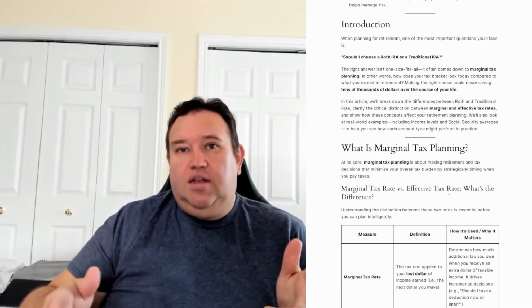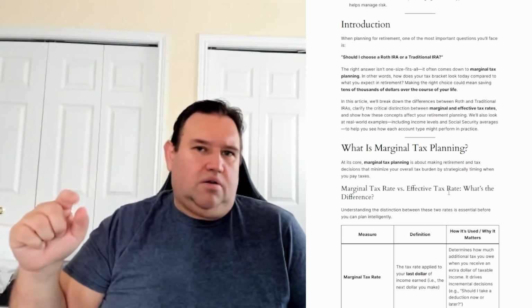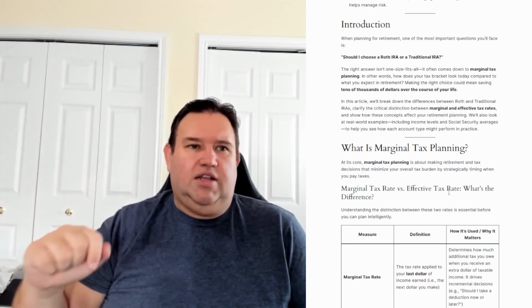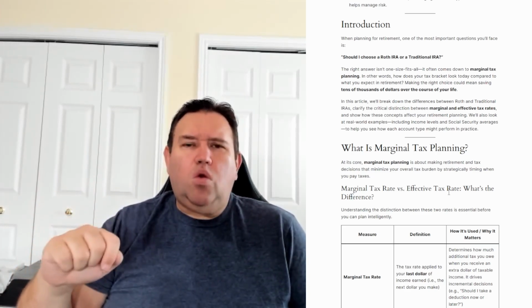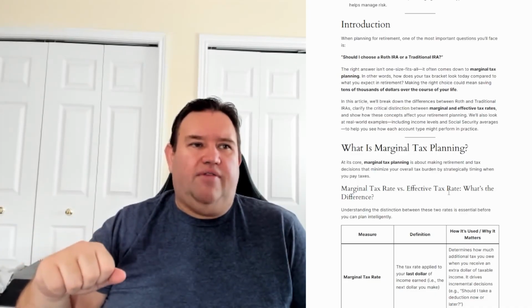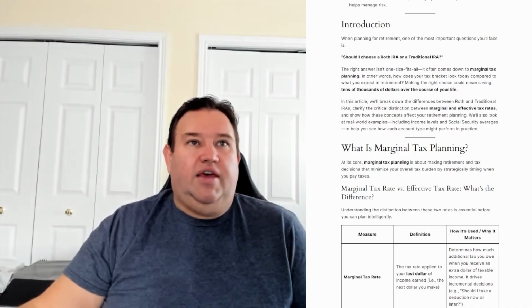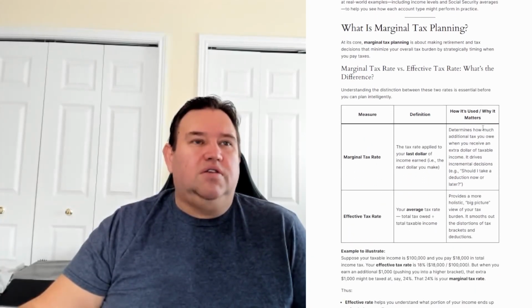We'll break down the key differences between Roth and traditional IRAs, and the critical distinction between marginal and effective tax rates. We'll also look at some examples, including some levels of Social Security averages, to help you see what might actually work out in practice. So with that, let's dive into what marginal tax planning is.